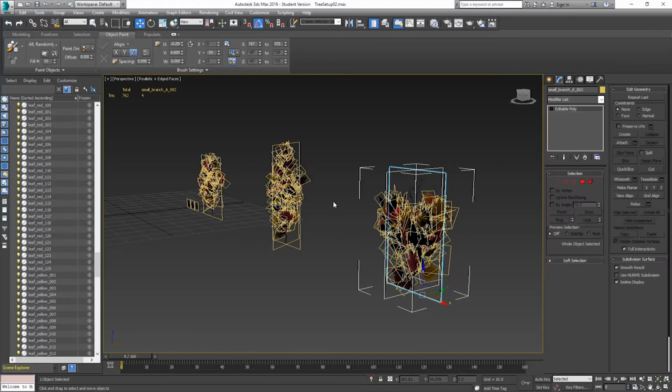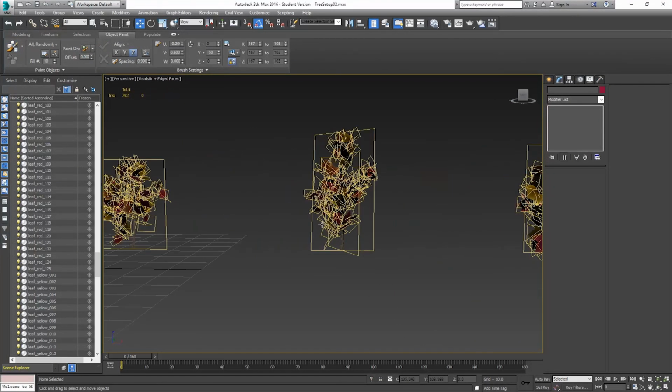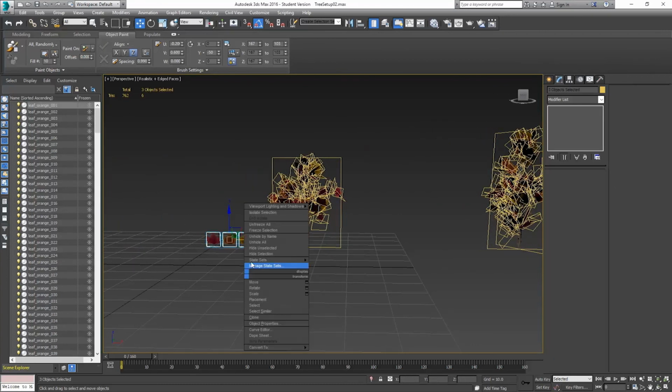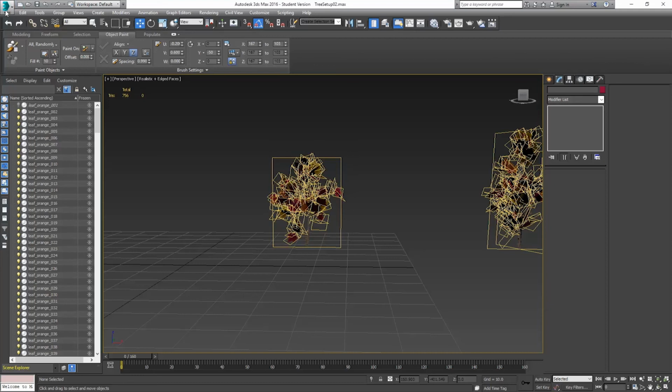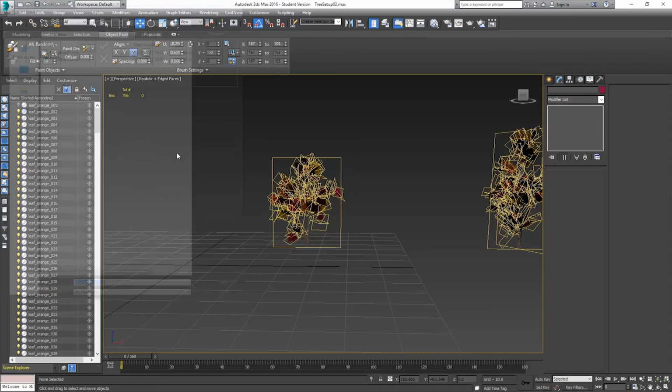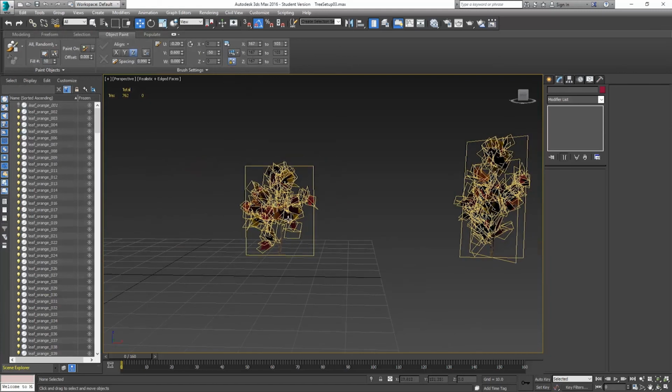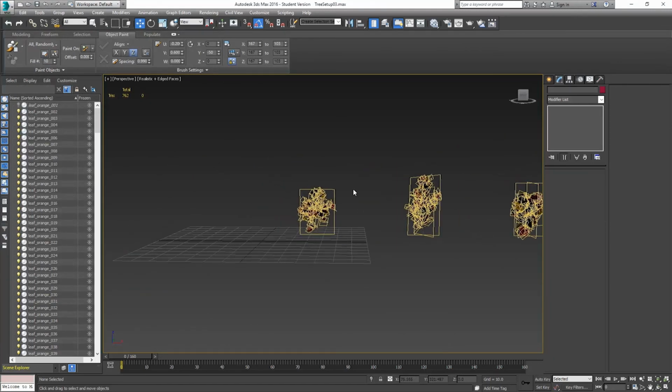All right, we're pretty well set. So here's what I'm going to do. I'm basically done with these leaves. I'm going to hide those. I'm going to save before I do anything else. So we'll do a save as and our little plus button. And we're going to create selection sets. That's going to make it really easy to put these all together.